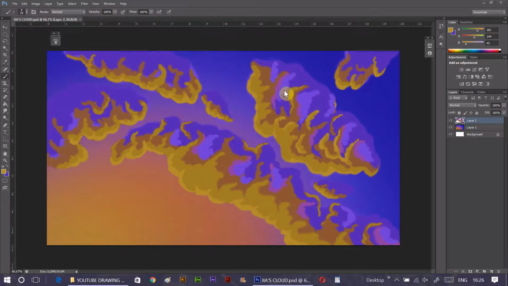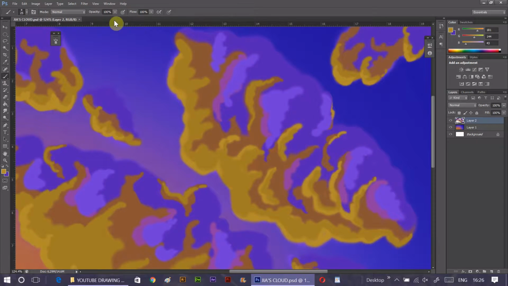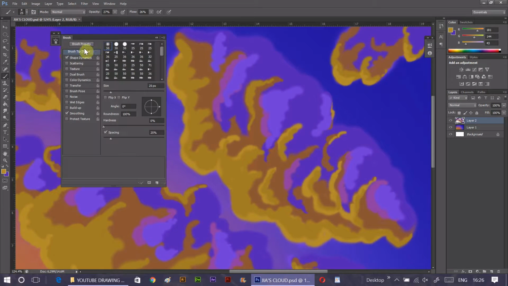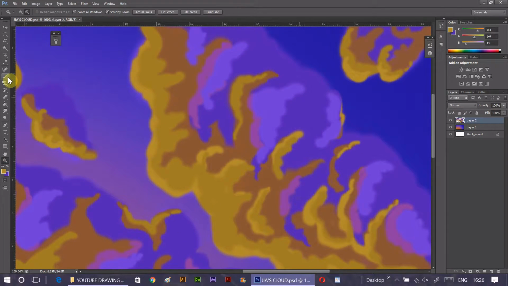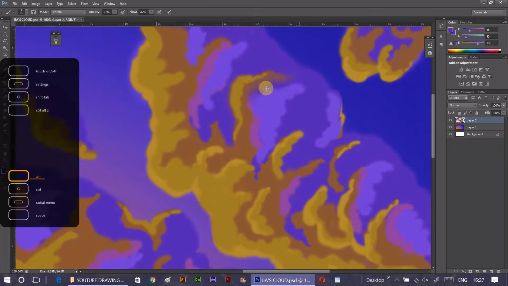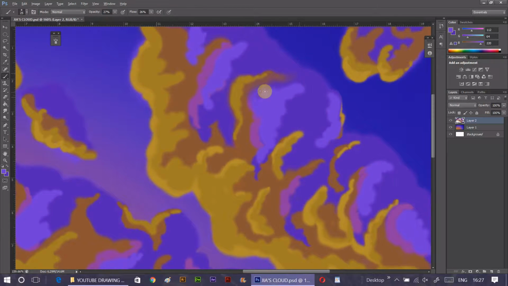Okay, so I've colored all the clouds like this, and I've also included the original medium purple color that I have used before. Now I'm going to blend all the colors to make it look smooth and give it a very fluffy feeling. I just reduced the opacity of my brush and unchecked the shape dynamics option. Now just press Alt on your keyboard and take the nearest color and brush it on top of the joint of both the colors with low opacity so that they start mixing well. I think on Mac this is the Option key. I don't know, I have to check that.